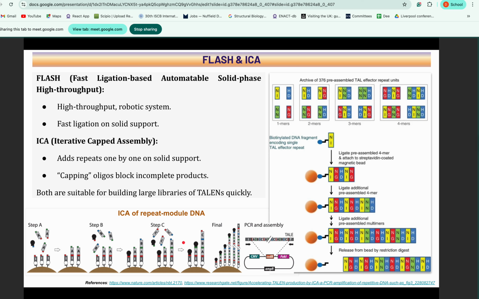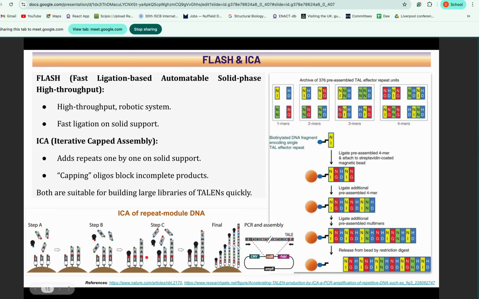Similarly in ICA, we have the beads, we have a solid support, and now we are binding each such module one by one. I'll bind one such module and then a capping process will take place. What capping will do is hinder the other modules from attaching to it.